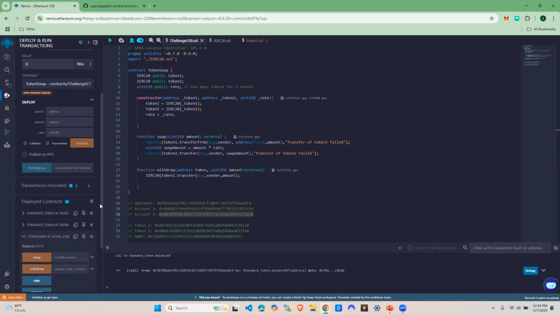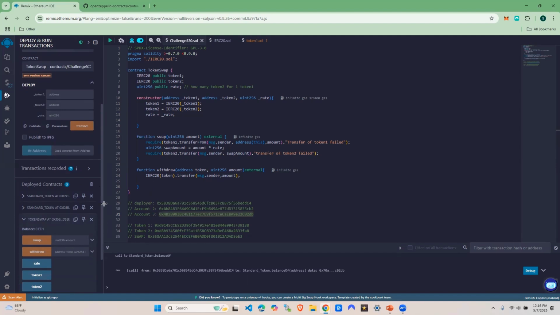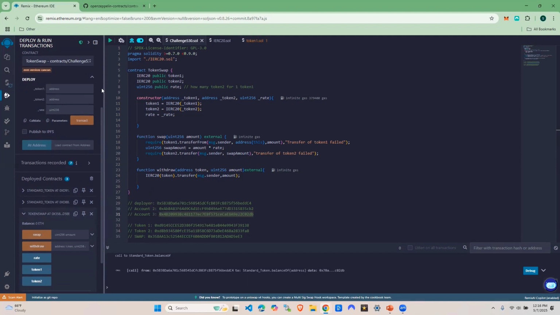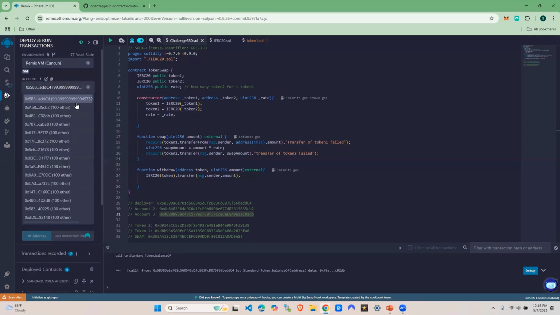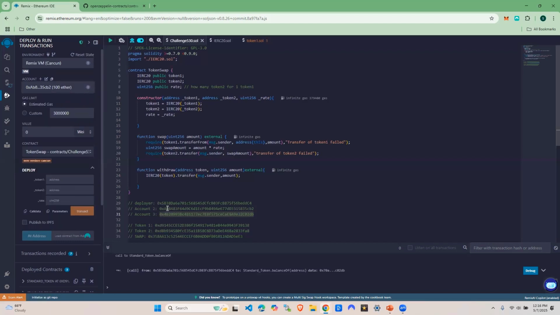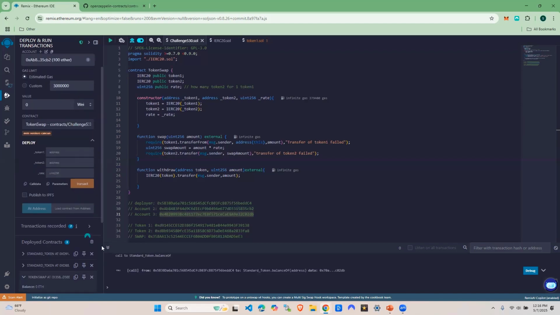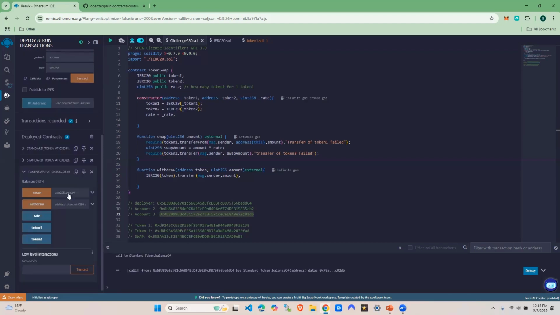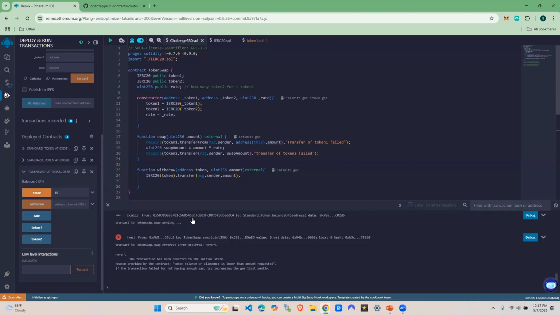Now, a couple things here. If we try to call the swap token, let me switch to an account that has some of token 1, this account 2 here. And if we try to call the method right away, we call the swap method, and we say they want to send 10, we're going to get an error here. So why are we getting an error? There's a couple of reasons for this.